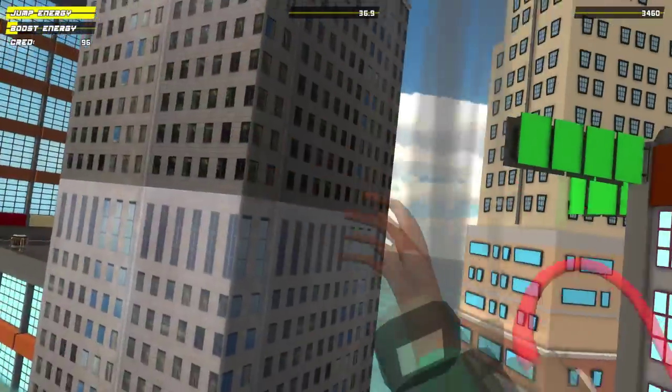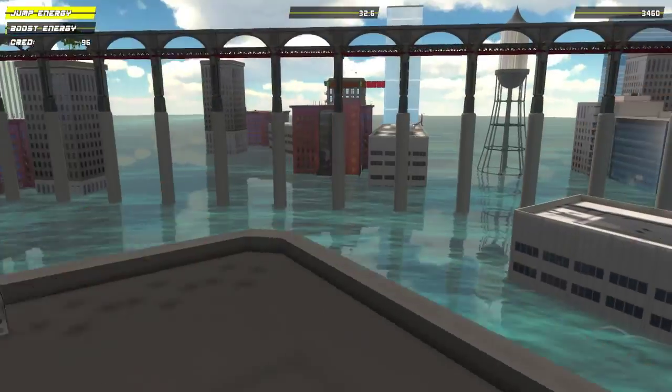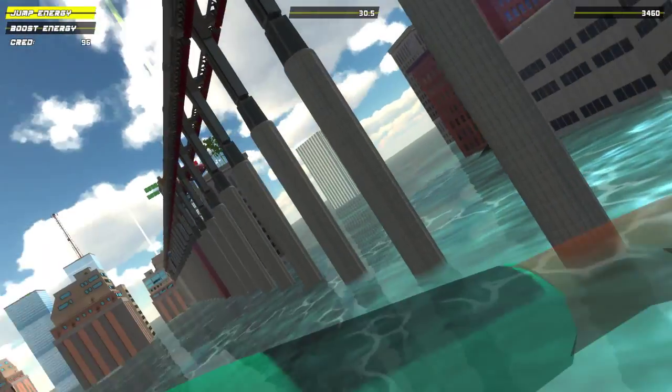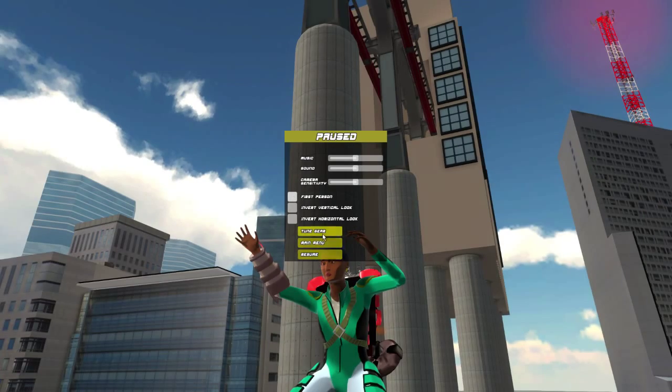Vandalism. Also, there are only one or two songs in the entire game, I think. So keep that in mind. If you want to play this game for a long period of time, it might get a bit tiring. My God, why would you play first person? I can't understand anything. It's cool that the option's there, I guess, if you want to be immersed.